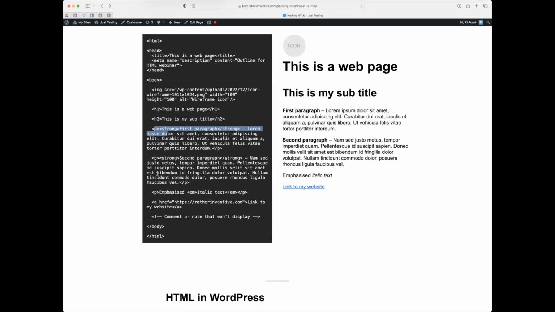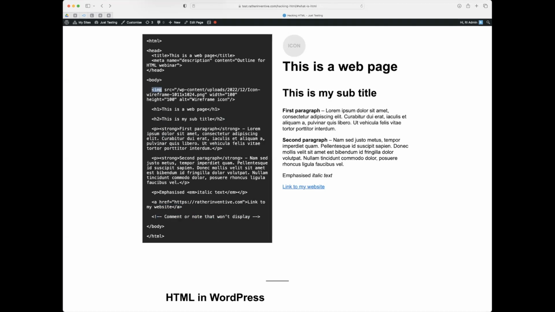We've got a paragraph, paragraph one, paragraph two, and paragraph three. And then we've got a link. And then we've got a comment. And comments are very interesting. So let's go back to the top again and look at how that renders on the site. In fact, actually, let me walk through this image.